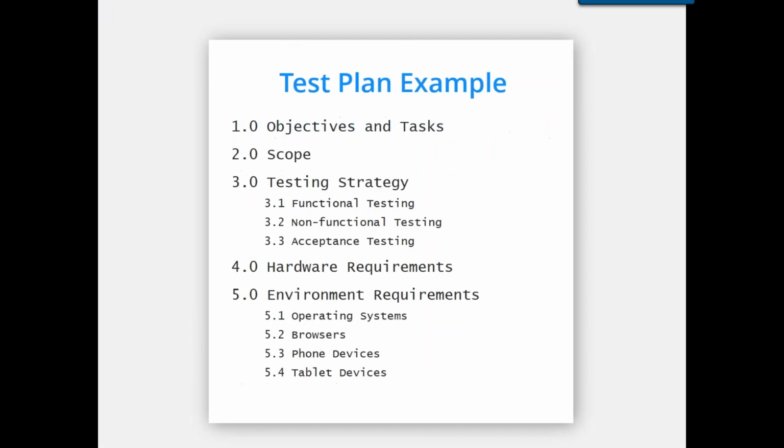Okay, here's an example. It doesn't have to be complex, okay, but try to make it somewhat organized in terms of 1.0, 2.0, 3.0, and so on. Make sure that you have the type of test that you're going to go through. You may not want to do non-functional testing at all. Just cross it off the list and just do some functional testing and acceptance testing. But make sure you have somewhat defined the hardware that you're going to be using. Certainly, if you have a MacBook audience versus a MacBook Air audience versus an iPad audience versus a smartphone audience, define the devices that you're going to be testing on, and then keep in mind the operating systems.